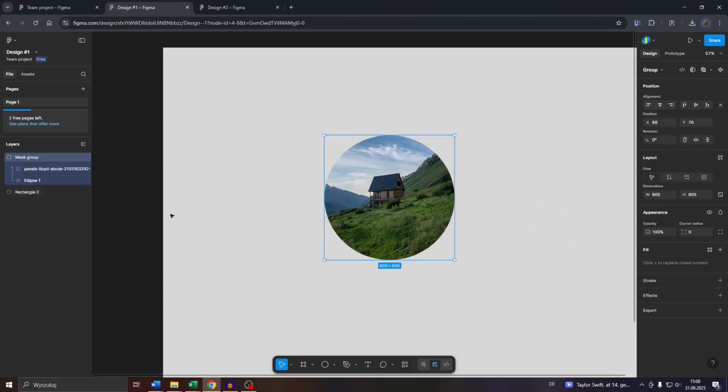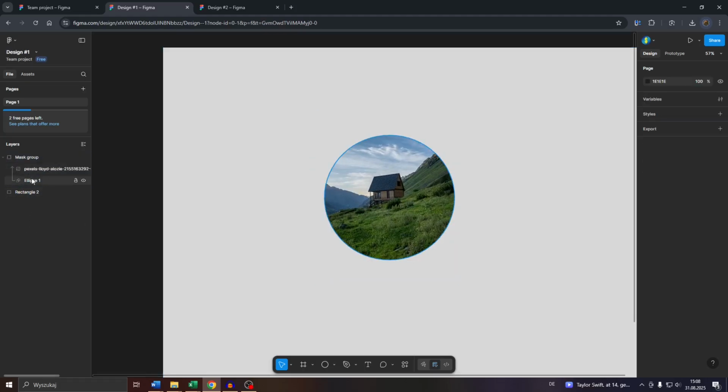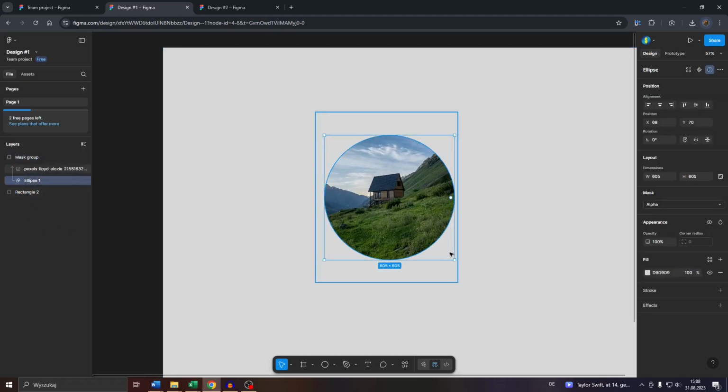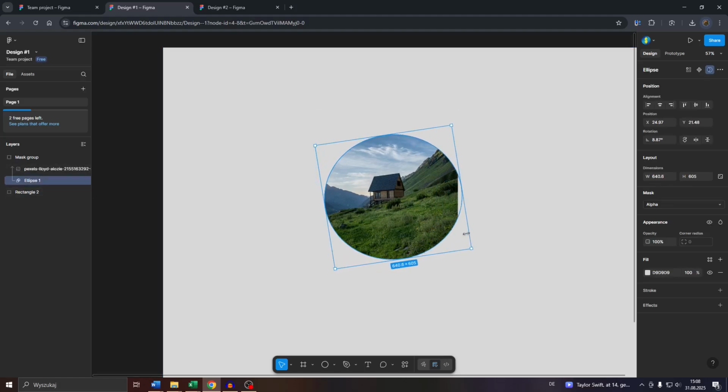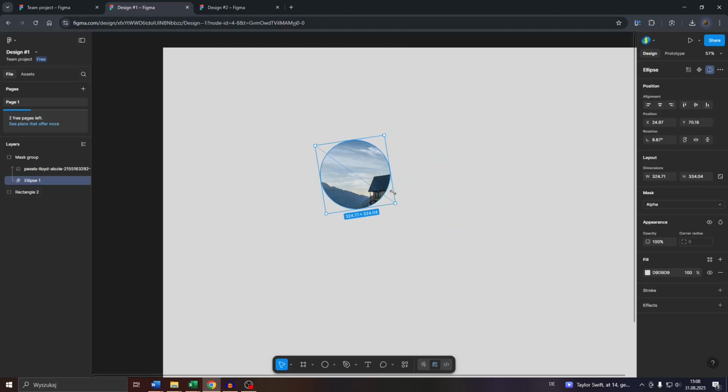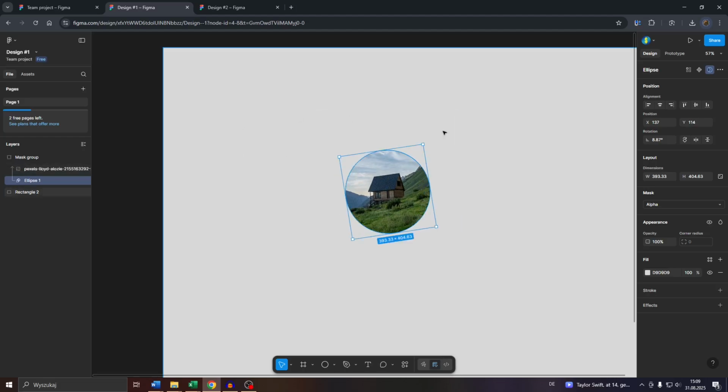Or last but not least, guys, you may also select your shape here to the left and, for example, resize it just like that, or rotate it if you like, if it's not a circle. Resize it, for example, or press the left shift on your keyboard to make it smaller, and let me just crop that building or house here just like that and leave the rest behind. So that's basically it, guys. Now you may, for example, use that cropped image or photo for your designs and projects.